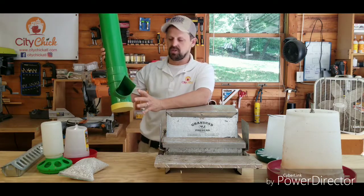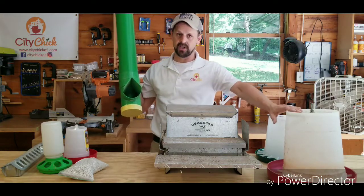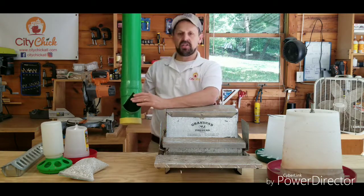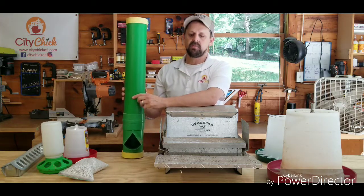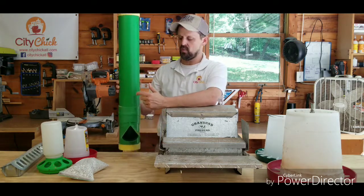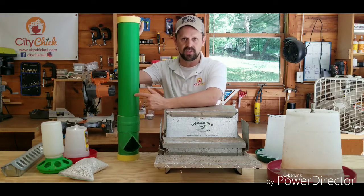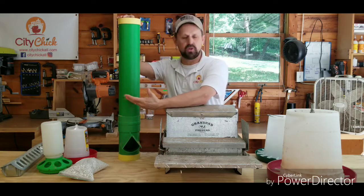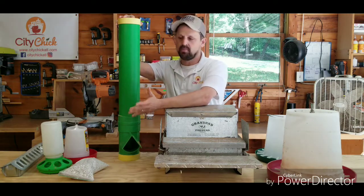Now, full disclosure, your chickens are still going to figure out a way to waste feed. However, it's nothing like the hanging feeders, okay? I've got 7 chickens inside my coop number 1, and I've got 3 of these installed. If you have more than 3 chickens, I would consider getting at least 1 or 2 more of these, so that everybody has access to the feed. But what's great is, since I have 3 of these feeders installed inside coop number 1, we fill up 30 pounds of feed, and that generally lasts my 7 chickens at least a good solid 3 or 4 days, probably a little bit more.